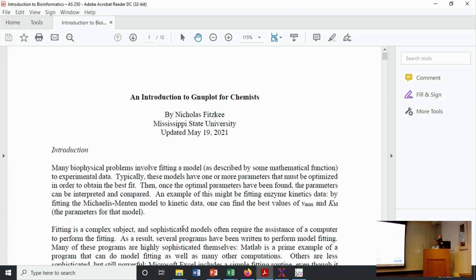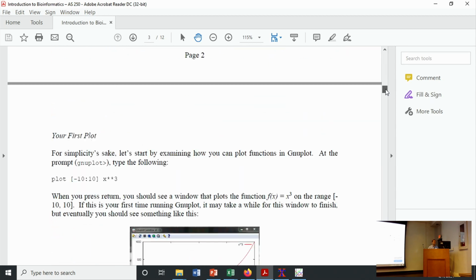You can go into this Gnuplot for chemists and understand how these terms are being used.